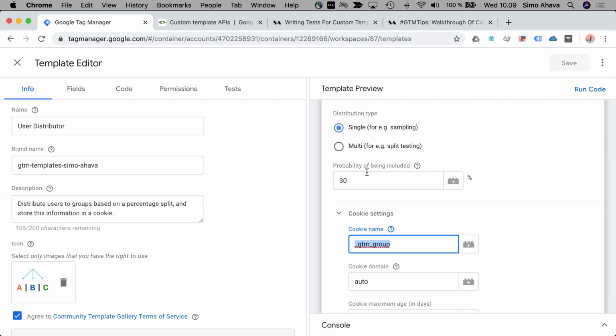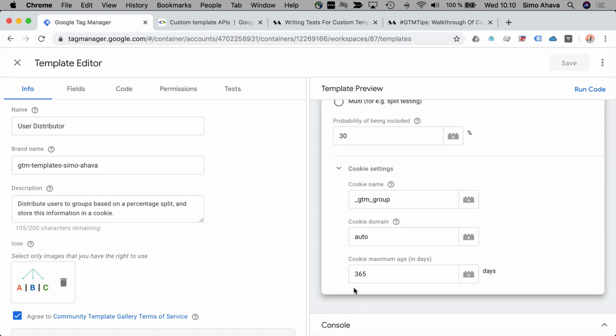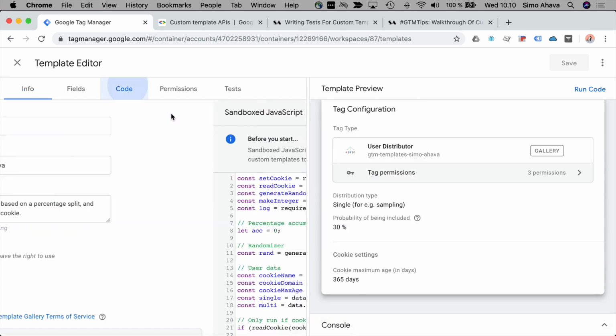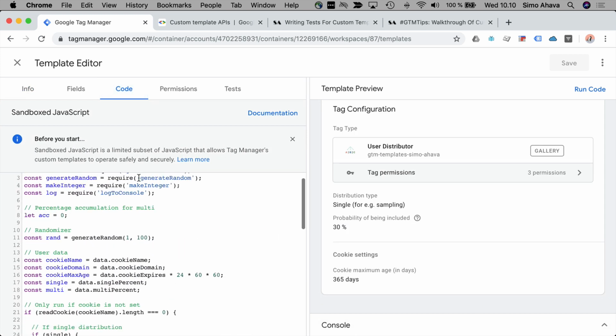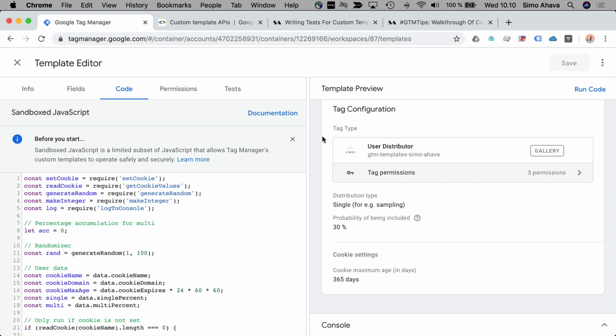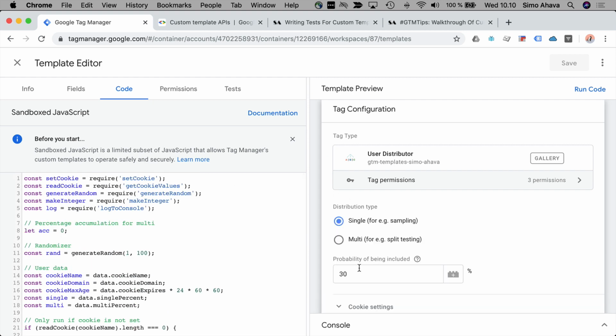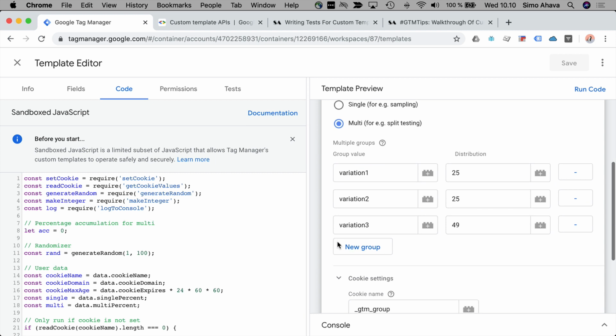Our third test would be that if the single distribution is selected and the random number is larger than 30, or whatever we have in the probability, the cookie value should be false. And the fourth thing we need to test is that these cookie parameters are written correctly, because that's really important for the code itself.